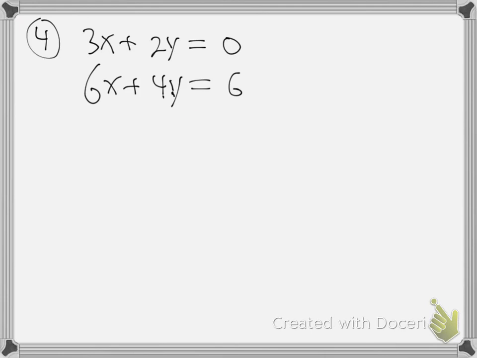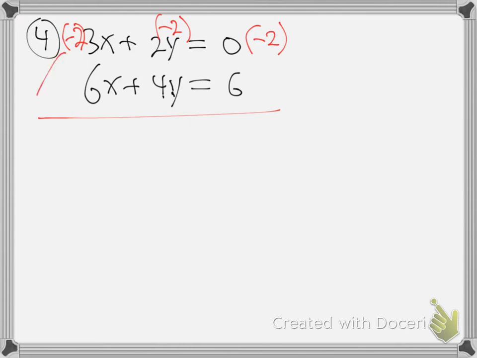Okay. So again, the deal is, we look up here and we ask, what can I multiply the 3x by to make it the opposite of the 6x? Negative 2. It becomes negative 6x, right? Okay, so I'm going to do that. So negative 2, negative 2, negative 2. We've got to go all the way across, equal treatment, right? So we don't change the equation. Same thing to both sides.